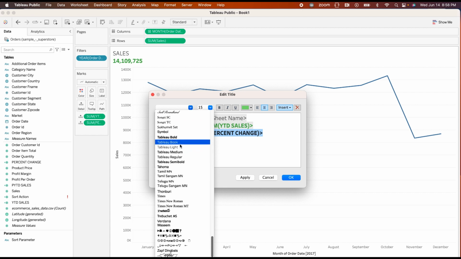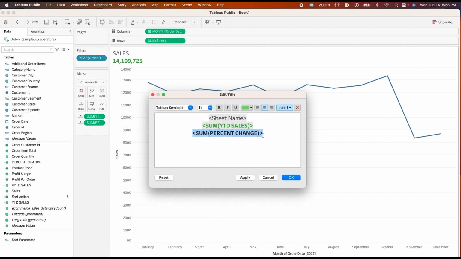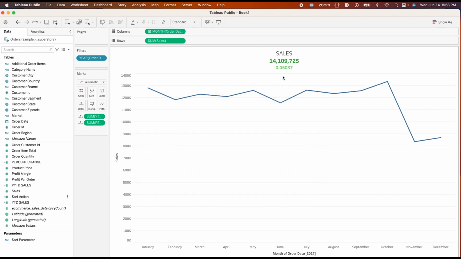The 15 might not be good, so I'm going to change this to 12. I think 12 will be better. We can apply this, and so this is what we have here: the percentage change between this year and the previous year.